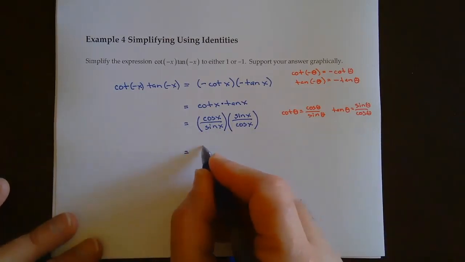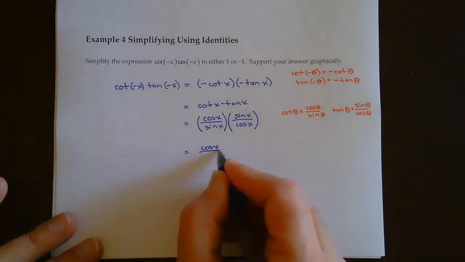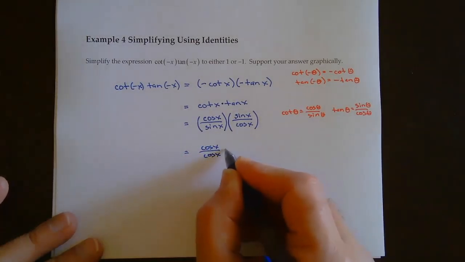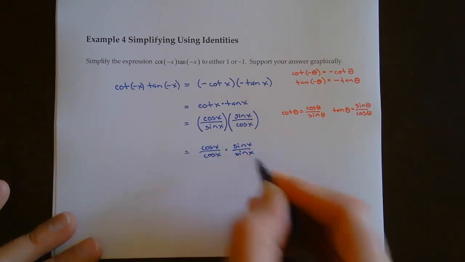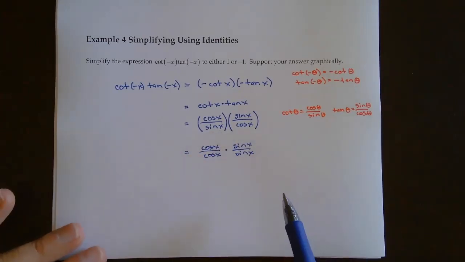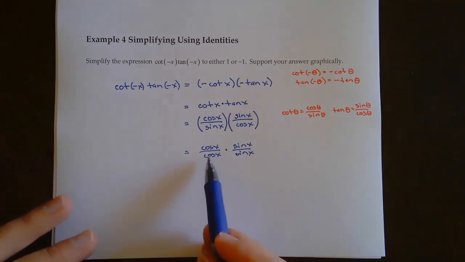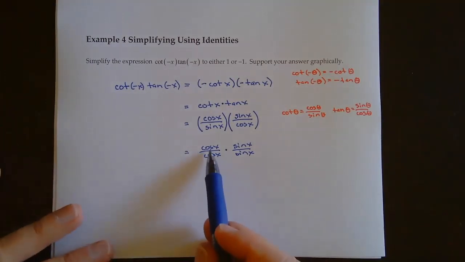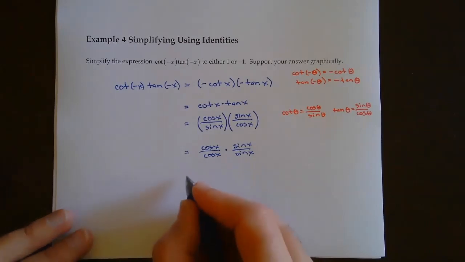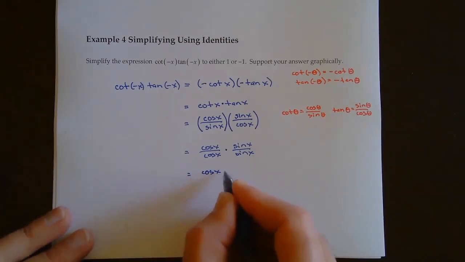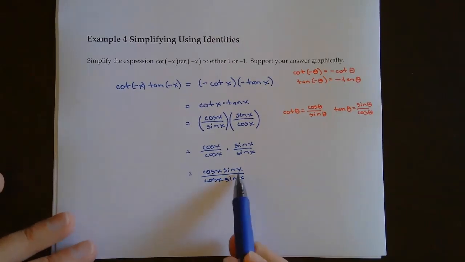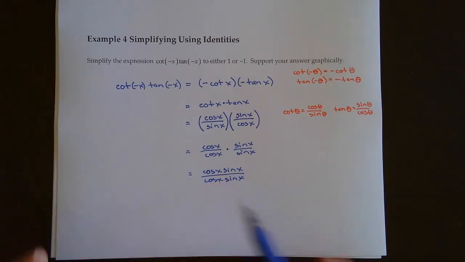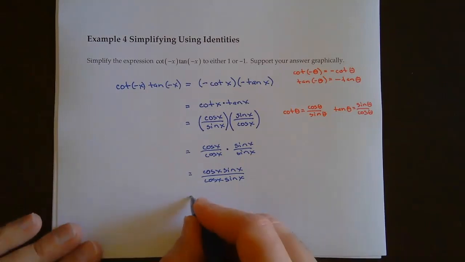And rewrite this as cosine of x over cosine of x times sine of x over sine of x. So I just rearranged the order that we were multiplying them in the denominator, right? And you can do that because you still have the same thing, right? Okay, so cosine x times sine x over cosine x, and you look at this, wait, the numerator and the denominator are exactly the same, right? That means it has to be 1, right? So this is equal to 1.